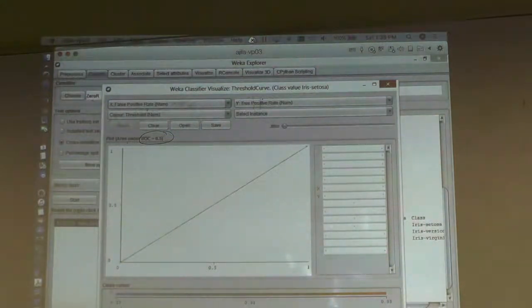Okay? We talk about cost, sensitivity to cost. Okay? Now, if you look at this, it means that in terms of cost, this particular prediction is actually costly.